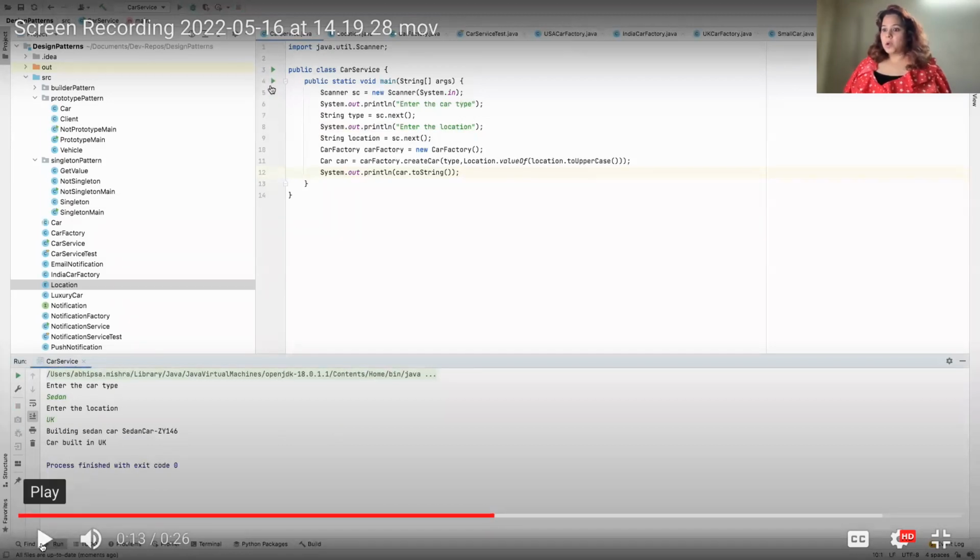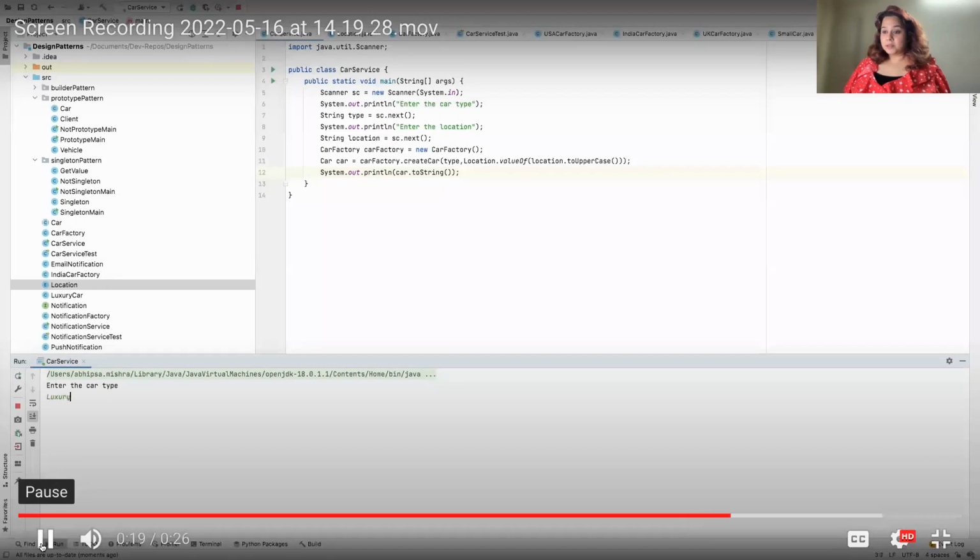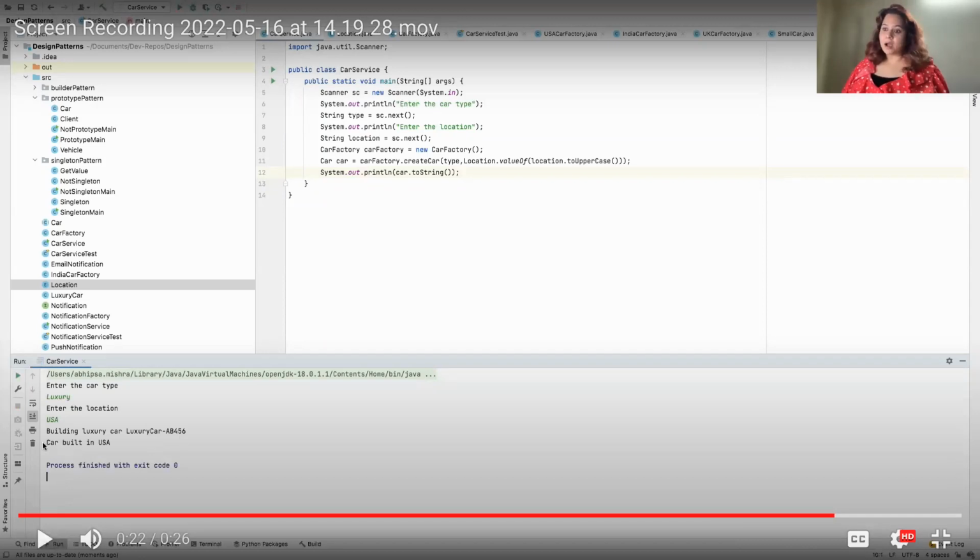Now let's run it with other parameters. The car type is luxury and the location is USA. So that says building the luxury car of model this, and the car built in USA. So essentially that is how we can define our parameters here and then extend the abstract factory to create different types of cars. So I think that is it.